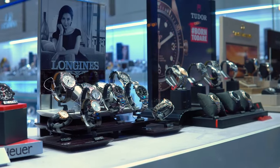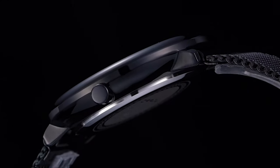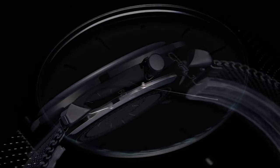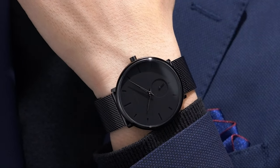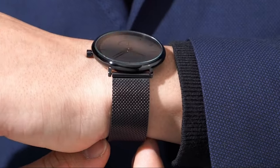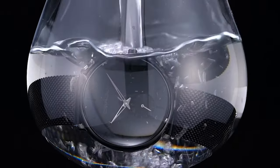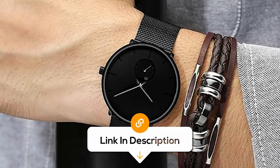For those watch connoisseurs, the most important thing is adding more watches to their collection, and the Fazili Men's Ultra-Thin Waterproof Watch is the extra piece they're looking for. It's the ultimate simple fashion accessory. With an ultra-thin design, this timepiece is not only visually appealing but also incredibly comfortable to wear. Its stainless steel mesh band adds a modern and sleek element, ensuring a secure fit on the wrist. Waterproof and durable, this watch can withstand the rigours of everyday life. Best of all, it can be worn on many occasions, as it adds an ideal blend of style and practicality.